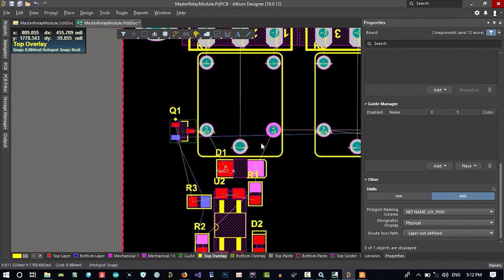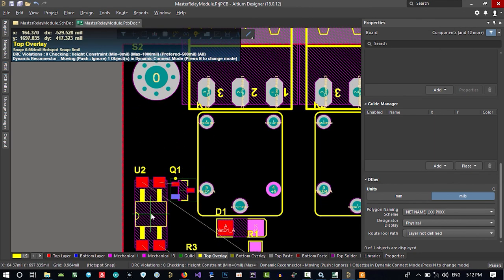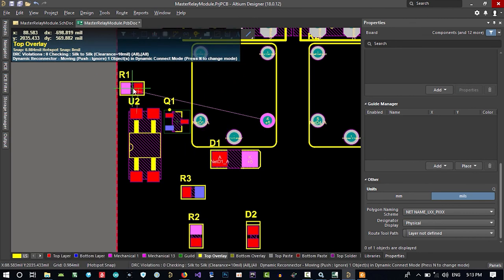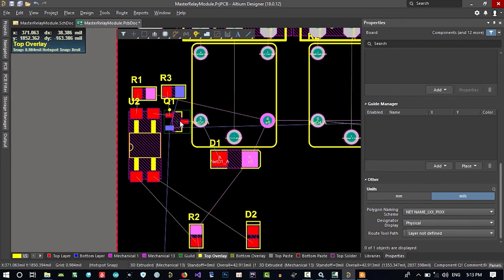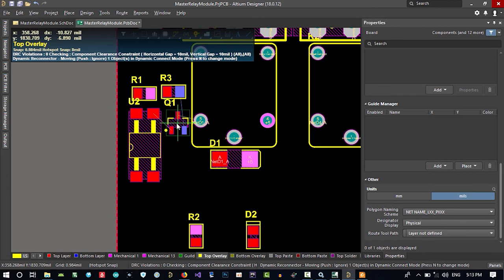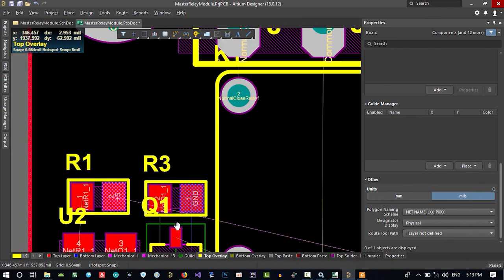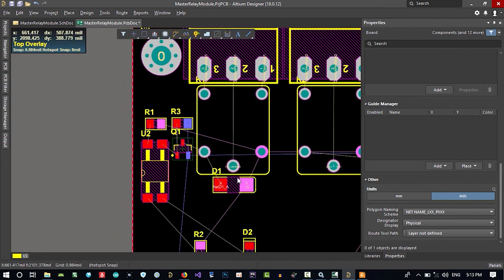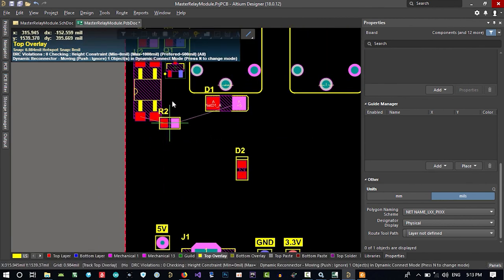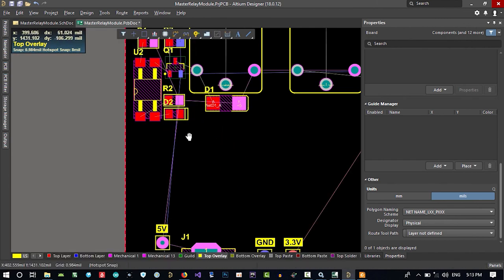This is protection, so it should be close to this. And let's just use this here. Then this to here. I will change it, of course, later. And that's no good. No, it's good, I think, this way. So I can connect this. There is a lot of space here, so I will just bring these two out later. This has a lot of free space here, so maybe I will do this, and for the LED I will do this.